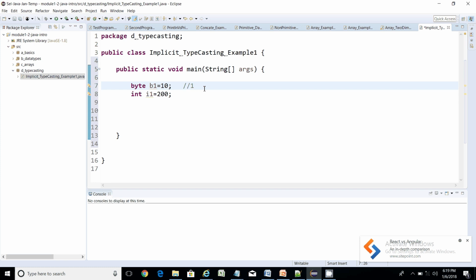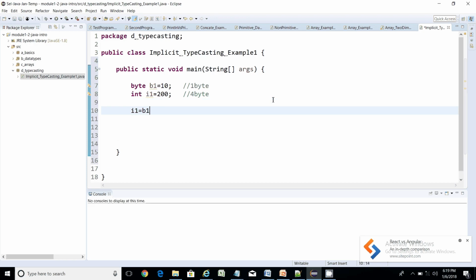The size of the byte data type is 1 byte, whereas the size of the integer data type is 4 bytes. So if you try to assign byte to an integer, let's say i1 equals b1, the integer is of larger data size and I'm trying to hold a byte within an integer.